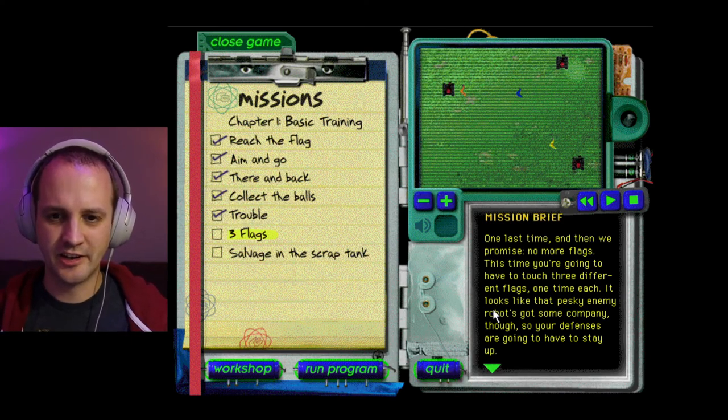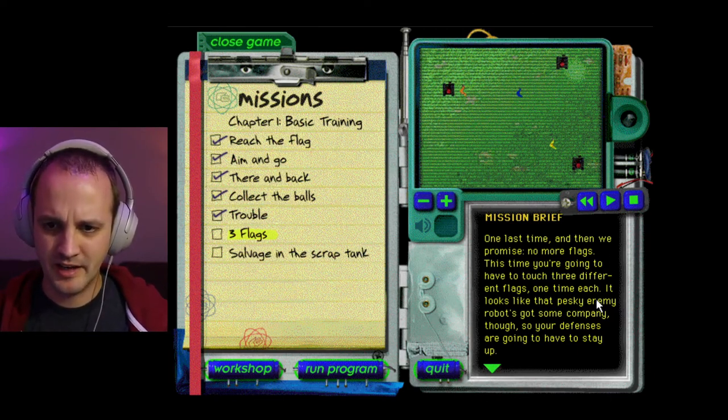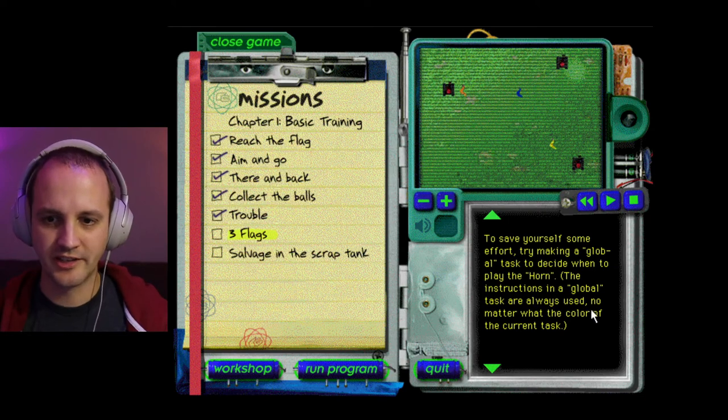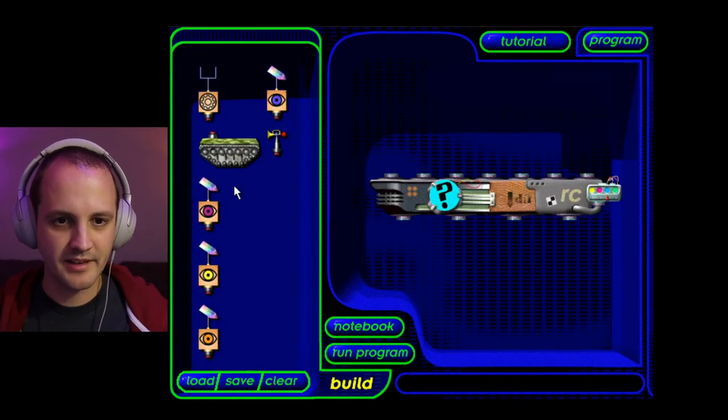So she mentions the global state, which I saw a checkbox for, but haven't tried it yet. So let's see, what did it say here? Try making a global task to decide when to play the horn. The instructions in the global task are always used, no matter what the color of the current task. It's very interesting, so we're kind of getting into multi-threading, right? We can have a task which is the global task that always runs, and then the state machine between the different states that the robot can be in.